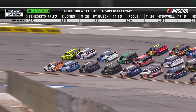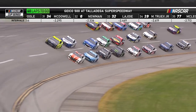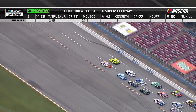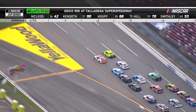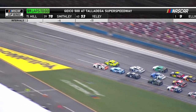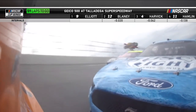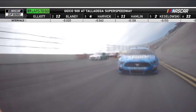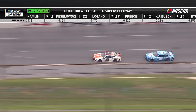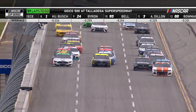And the Penske parade in the middle lane is now Blaney, Keselowski, then Ryan Preece before Joey Logano. A lot of sparks flying out of that 9 of Chase Elliott. That car's really down. Dragging the racetrack. Here's Logano up the outside, trying to join his teammates, the 12 and the 2. He just cannot hold those Penske Fords back. They find their way to the front. Kevin Harvick right up at the front behind Chase Elliott. The number 4's average running position today has been 20th, and here he is right up front for the lead.